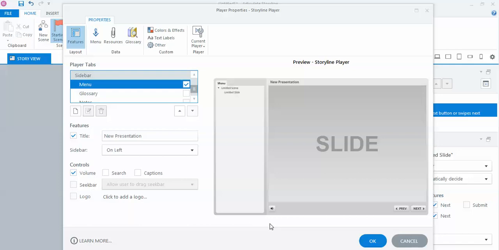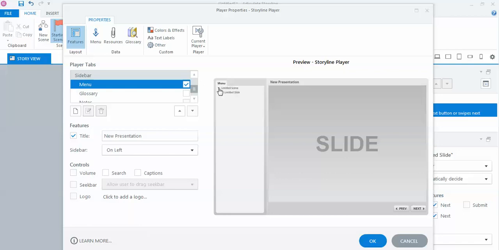If you have slides that have sound, or you're including sound effects in your presentation, then you would need to have your volume button here so the users would be able to manipulate the volume, from low to very high. I don't have any right now, so I'm just going to deselect this under my control menu.